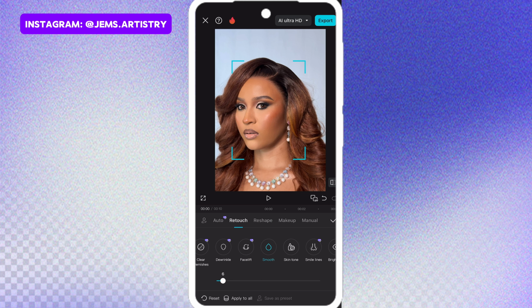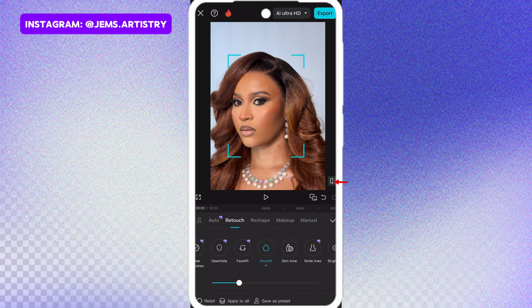Unlike Persona, CapCut uses numbers, so once you reach the exact look you like, you can stop. I'll zoom in so you can see the effect. I'll just leave mine at 25. You can tap here to see before and after. You can see that the change is subtle because, like I said, I don't do too much editing.